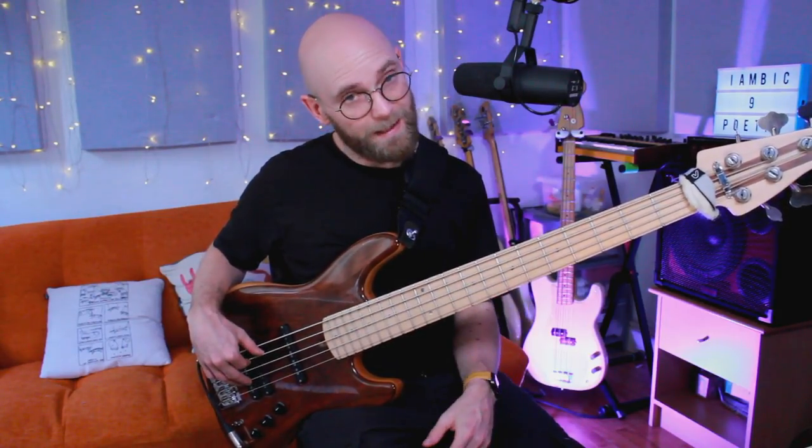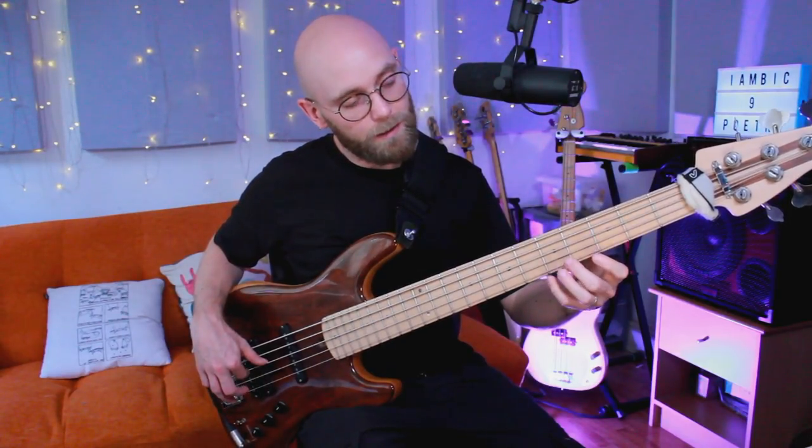Let's just go through the harmonics again on their own: A and D together at the fifth fret, fourth fret on the D, third fret on the D, fifth fret on the G, back to fourth fret on the D, fifth fret on the D, then seventh fret on the D, seventh fret on the G, ninth fret on the A, fifth fret on the G, fourth fret on the D, fifth fret on the G, back to fourth fret on the D, fifth fret on the D, then rake down seventh fret from G to A, and then open E. All of that while you're playing bass notes underneath it.